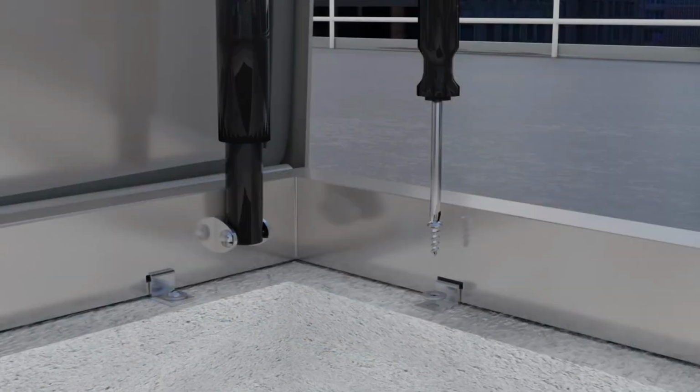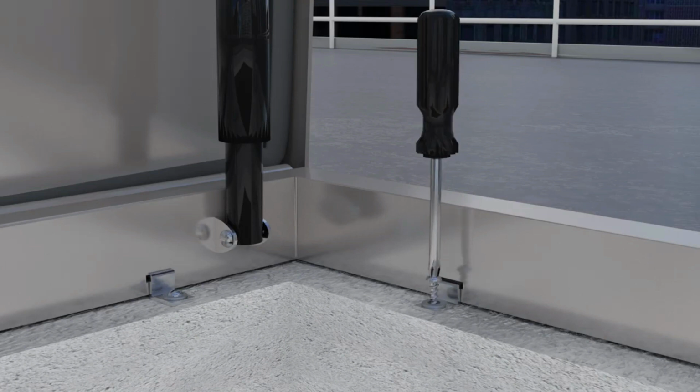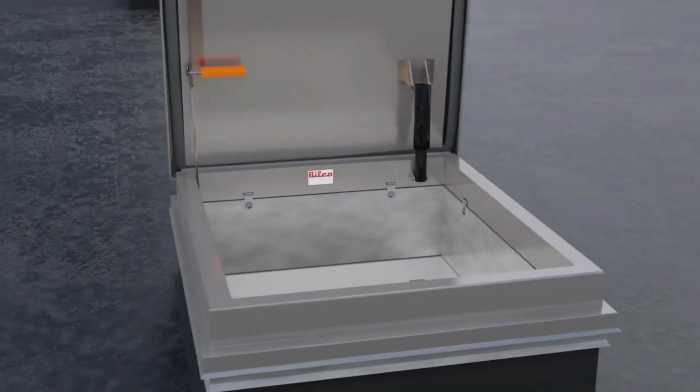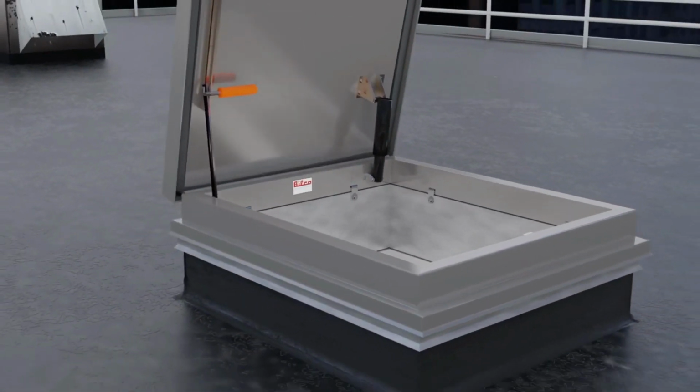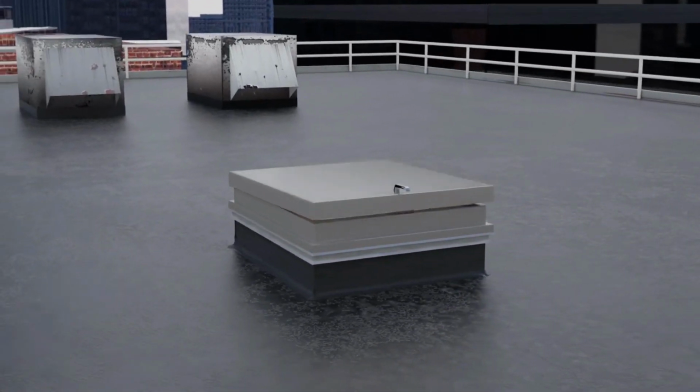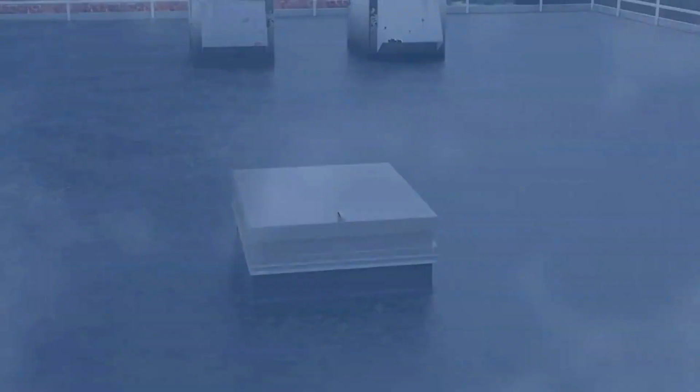The anchor tabs can also be bent and installed horizontally to accommodate non-standard curb dimensions. The VersaMount not only expands your installation options, but provides end users with the ease of operation, weather-tight performance, and years of maintenance-free service that they have come to expect from Bilco products.